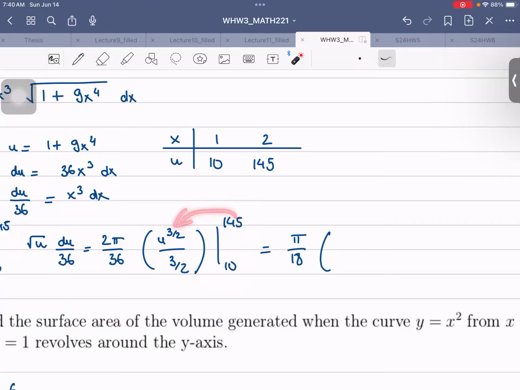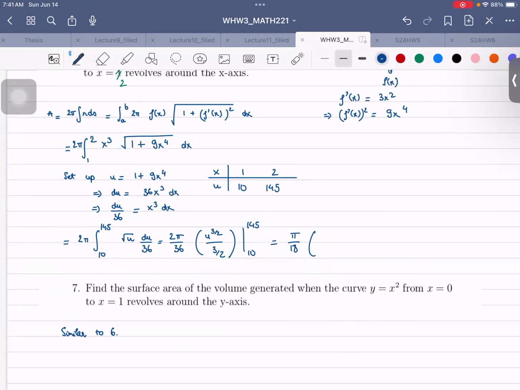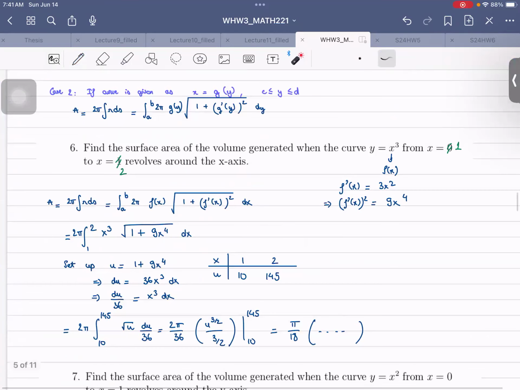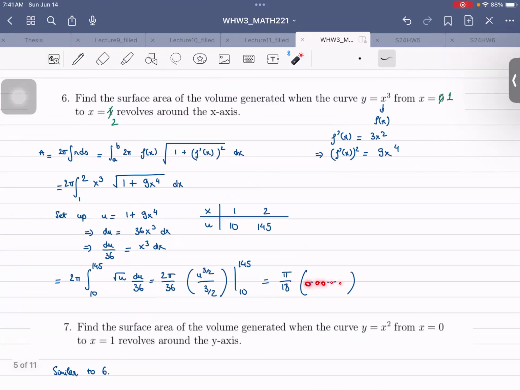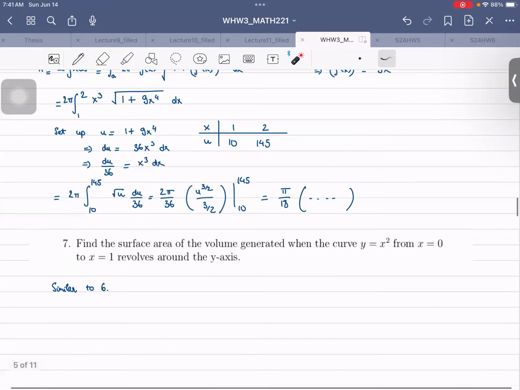From over here, if I plug in the bound, the number is kind of ugly because I cannot take the square root of 145 and square root of 10, and then I have to raise to the power of 3. But for the original problems, I believe the numbers that you have will be much better. So I just leave the final result blank over here, but the idea is straightforward. You just need to plug in the upper bound and the lower bound. You find the difference, then you will have the final number, and that number represents the surface area of the solid that you obtain when you're spinning the curve around the x-axis.